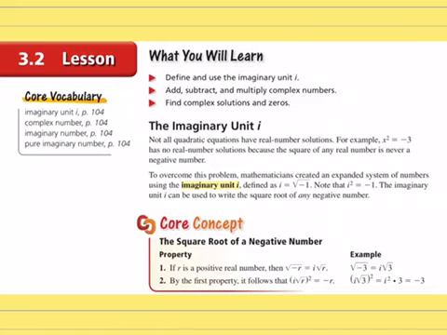The reason this is so hard for some of us to grasp initially is because we've never really worked with imaginary numbers. So the first thing that we want to focus on is the fact that the imaginary unit is i. And anytime we have something that's imaginary, we're going to have an i term of some kind in it. i is equal to the square root of negative 1, and so the other thing that they draw our attention to is that if I take i squared, it's equal to negative 1.